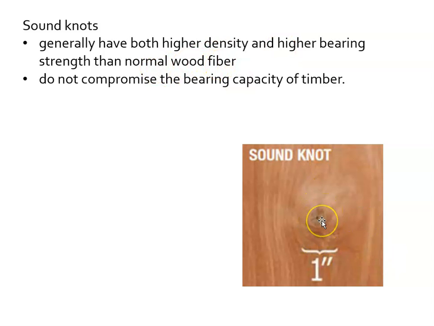So a knot, while very detrimental to the tensile strength in a beam, for instance, would not affect the bearing strength. You're much less likely to actually crush the knot. First, the actual wood would be crushed, but the knot would not. All right. So the knots do not compromise the bearing capacity of a timber. All right, so again, a living organic material is much more peculiar than concrete and steel, which are man-made.